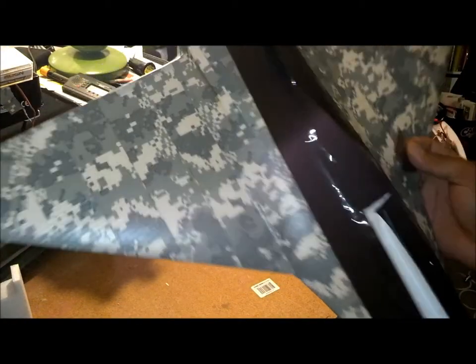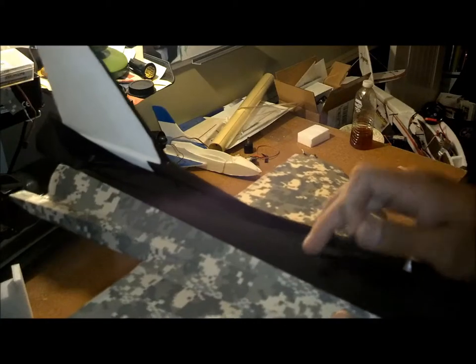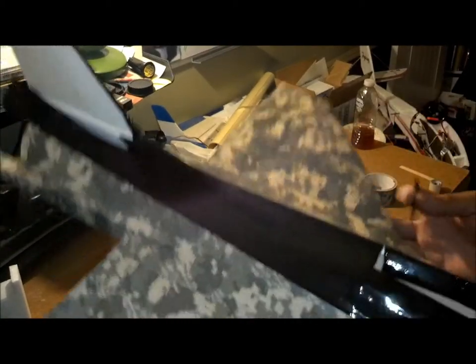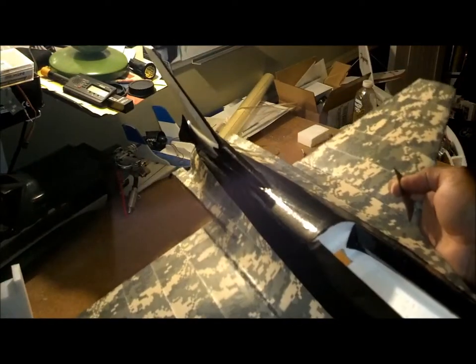There are going to be certain spots where you're going to have to cut it because of the fold, the curvature of the fuse. It's just going to be too tight and you're going to end up getting wrinkles on the tape. So what I do is around here, and you can tell because you'll feel the tension on the tape, that's where you definitely have to cut a little slit. And so there you go.